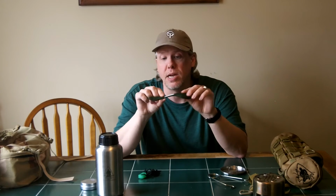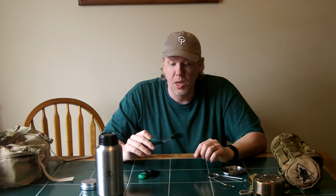They do make a titanium version of this, and you could use that. I prefer the Sea to Summit Alpha Light spoon. It comes in a short and a long, and it will fit right down the side of your water bottle pouch. I highly recommend that. And it's probably the same weight, if you will.